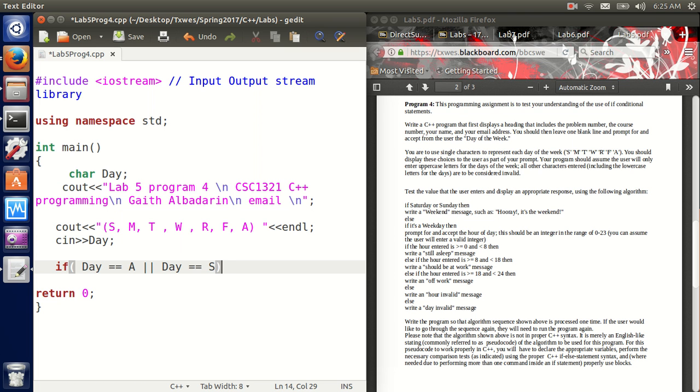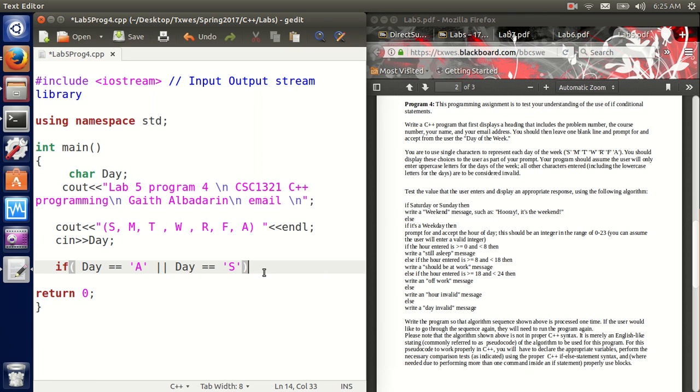Is that right? Yep, that's right. Good. But remember, characters need single quotes or it will give you an error. Real important. If it's a string, double quotes. I noticed that most of you made that error in the assignment.